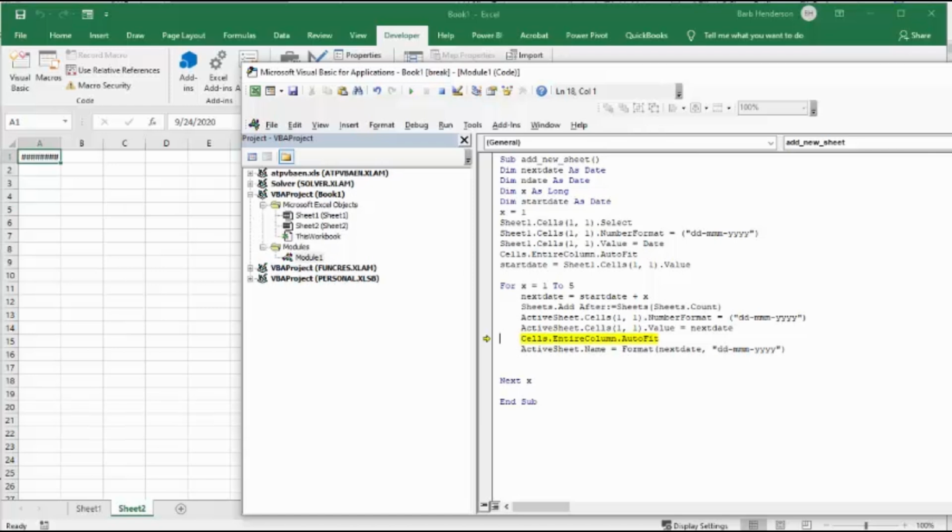And now it's going to auto fit to make it fit in there. And now it's going to change the sheet name. And you can see on the bottom of the sheet here, the sheet name is now changed to this date. Now, if you've run through it once, you know that it's going to work. So to continue, you either press F5 or press this green button at the top here for it to complete the cycle.